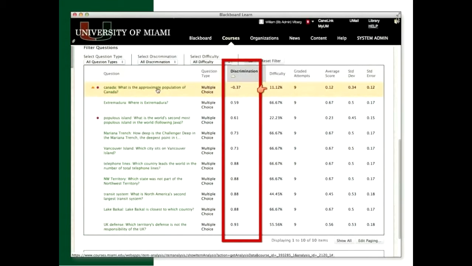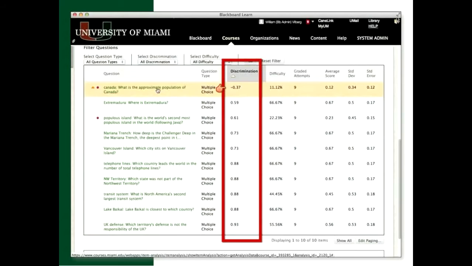Now you might say, well, this 11% and maybe even this 44%, we need to throw those out because they're so low. But in fact, it's not the difficulty that decides whether a question is bad or should be removed, but whether it discriminates between the good students and the students who do less well on the exam. Kind of a correlation between how they did on that question and the total score for the exam.